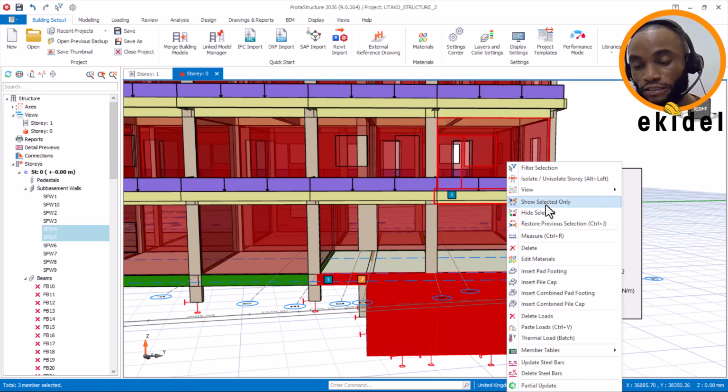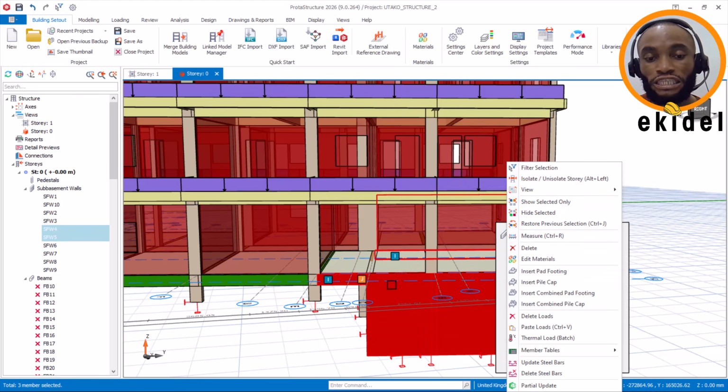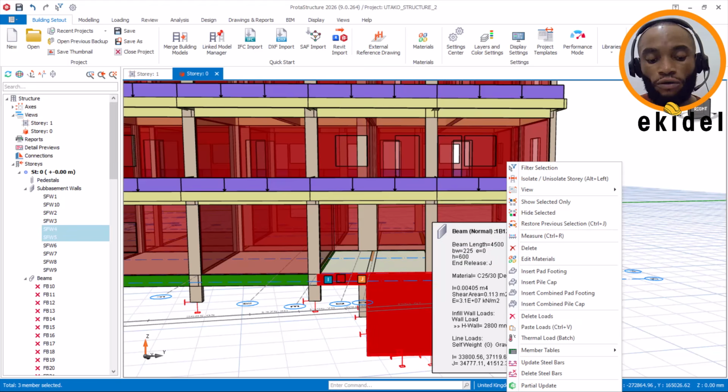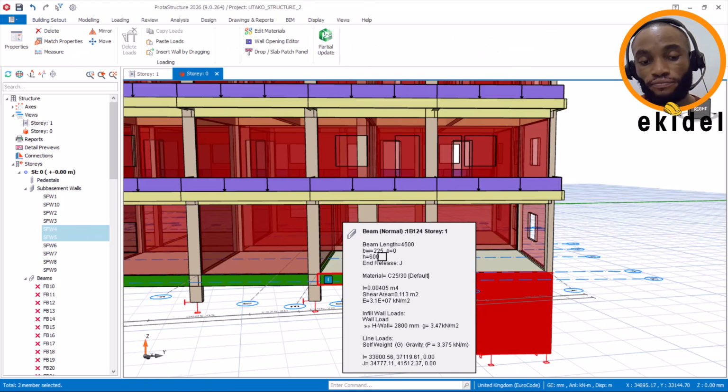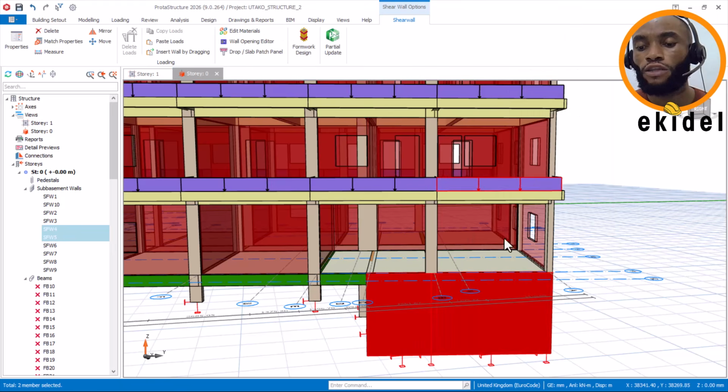I will deselect this beam first, display the beam, then right click again and say paste. Then paste the wall load around this wall. Then we'll do the beam separately. That's fine. This is added right now.